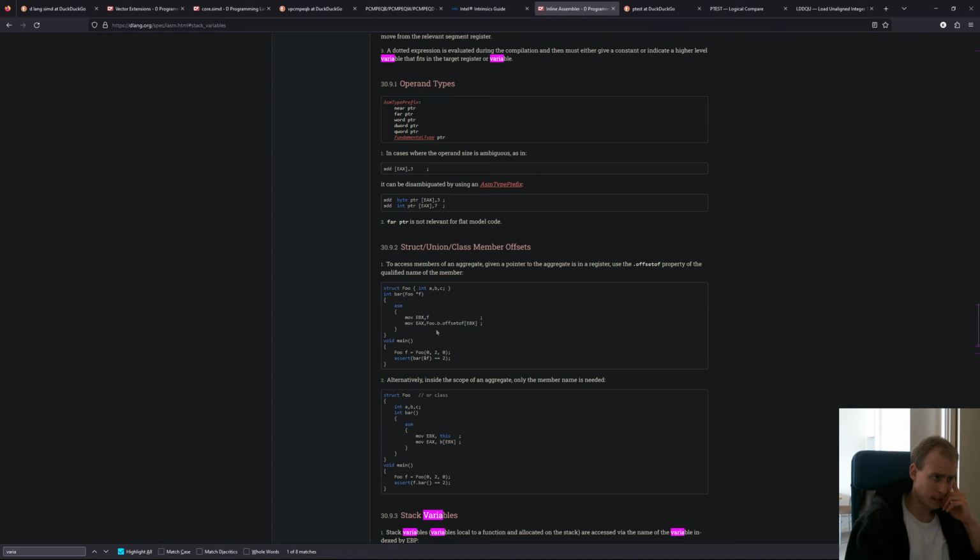Move into EAX and then foo offset of EAX.